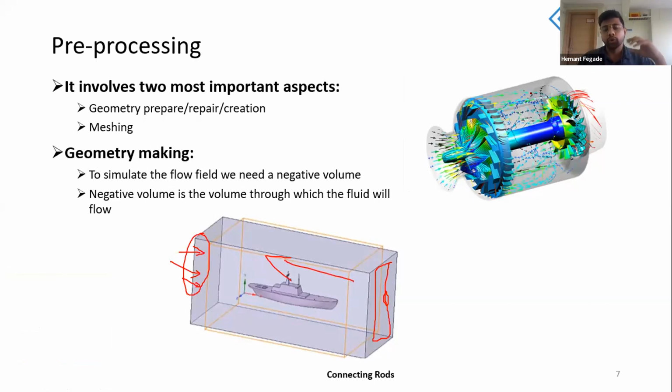When you have internal components that are moving with the help of a fluid, like in a centrifugal pump, there is a volute casing involved, and there is an impeller involved, right? This is rotating due to the fluid action. Now, as the impeller is rotating due to the fluid action, we also need to see the effect, because the impeller is going to be a part of the effect being caused by the fluid motion.